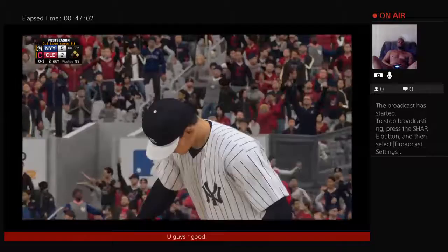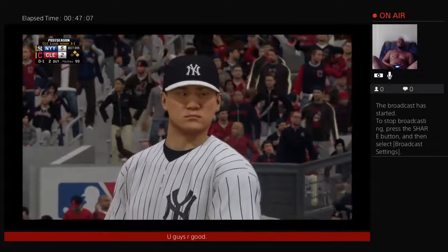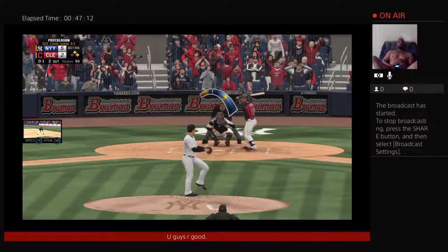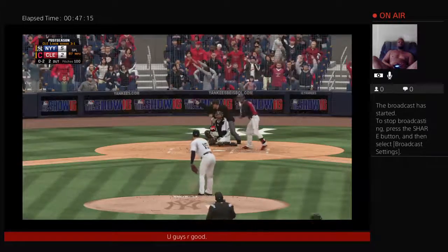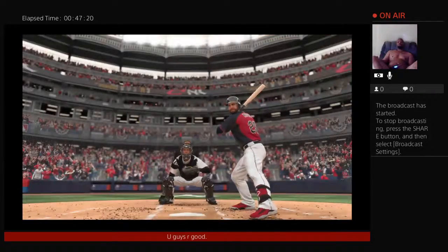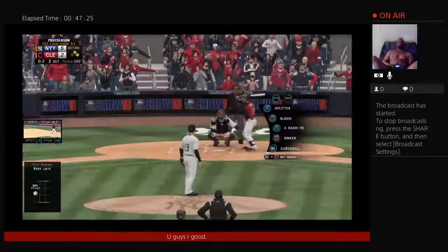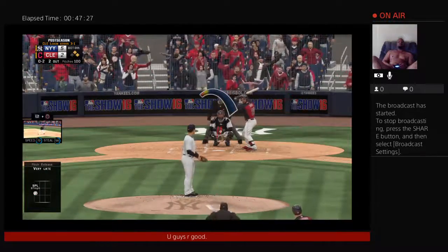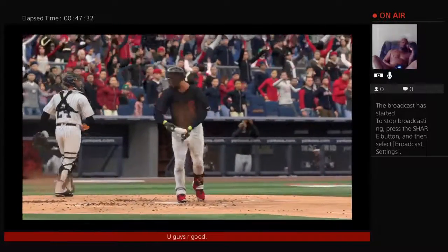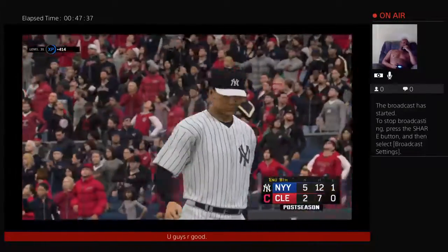Swung on and missed that time. It's 0-1. And in a spot like this, first and second with 2 away, that's where he's at his toughest on the mound. He'll bear down and start finding the corners of the strike zone. Makes it very hard for you to score runs off him. Oh, good spot. On the black for strike 2. Do you even bother with anything else here? No, I sure wouldn't. As a hitter, you're thinking, look for fastball, adjust for an off-speed pitch. And so far in this at-bat, he hasn't made any adjustments. Swing and a miss, and that ends the inning. Indians strand a couple. They trail 5-2.